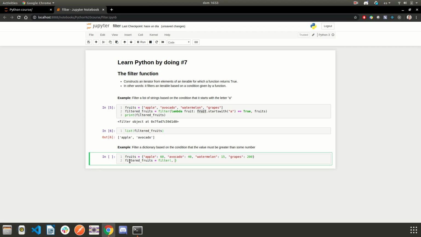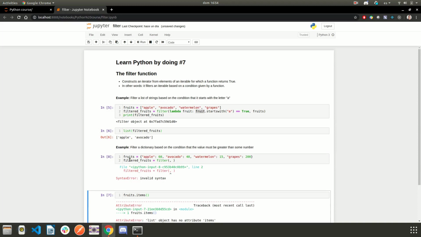Remember that if we iterate through a dictionary, then we are iterating through the keys of this dictionary. But if we want to iterate through the keys and the values, then we have to call this method called items. So before doing this filter function, let me show you what happens if I do this.